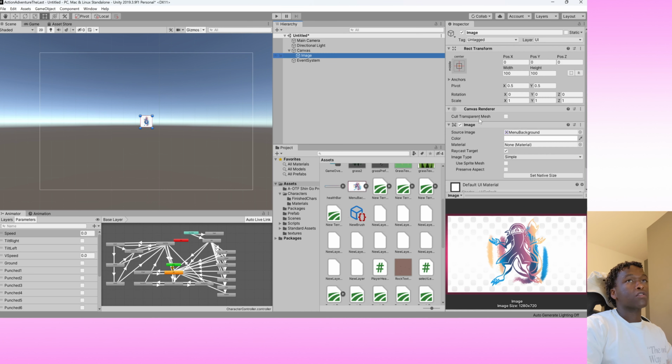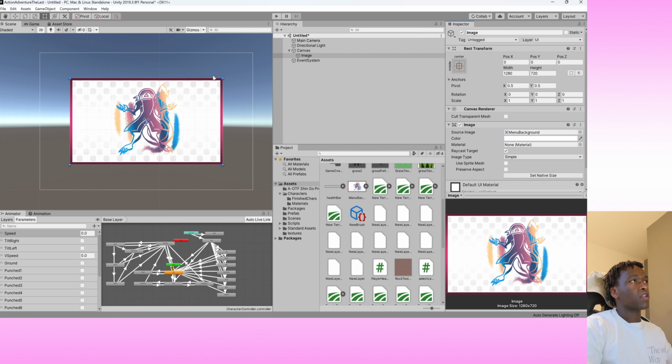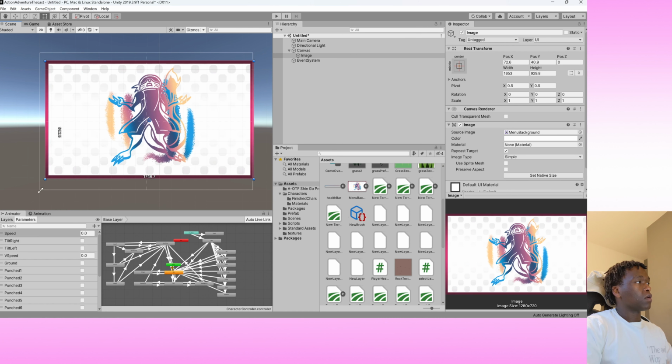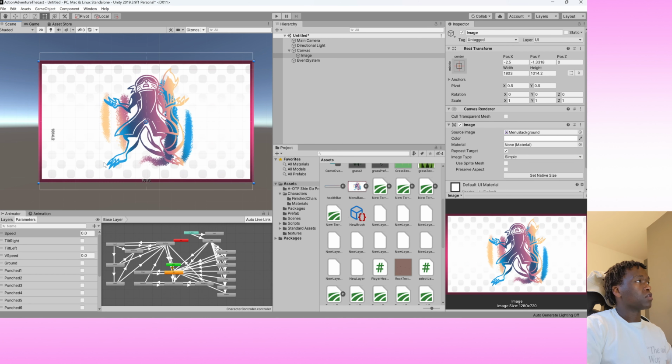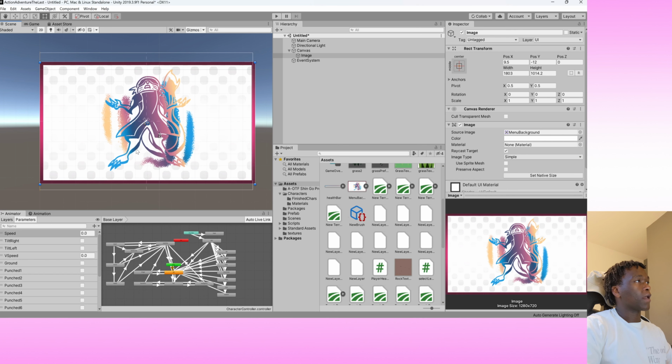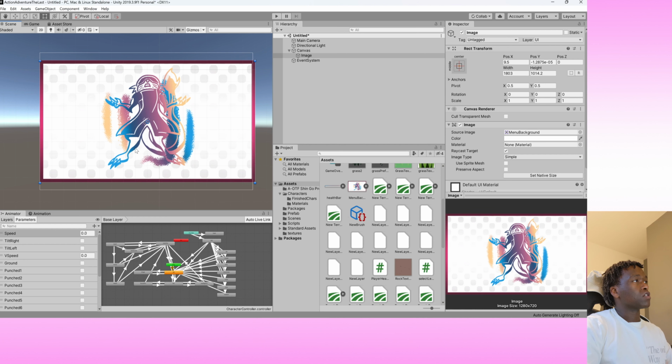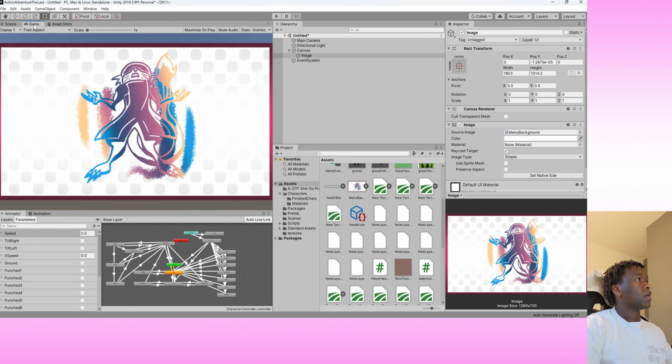Let's get straight back to our image. It's quite squashed right now, so we're going to set native size, and I want it to be bigger, so I'm going to hold shift and scale this up, and we're just going to keep scaling up till it gets to a point that we like. And then I'm going to use the anchors here to position that in the center. There we are. So that covers all of my game viewport, which is fantastic.